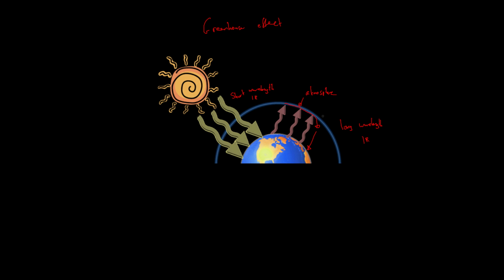Now, of course, we have what are known as greenhouse gases in the atmosphere, which are contributing to not allowing this infrared to leave. Some gases don't block this long wavelength IR, and then it can leave. Some gases will block the long wavelength infrared, and that means that it can't leave. Okay, and so that is why we realize that the greenhouse effect is a big problem, and it is actually as a result of infrared radiation.